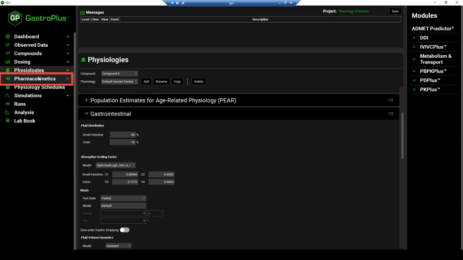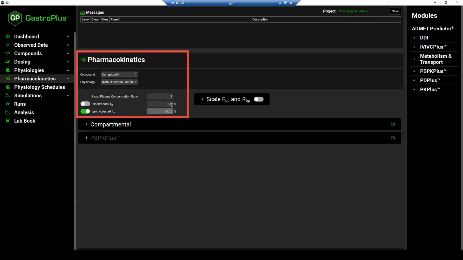Now, if I go to the pharmacokinetics view, we have the default options set up. This was our first physiology. I'm going to go ahead and edit the blood to plasma concentration ratio. I'll make that 0.55, and I'll change our fraction of bound in plasma, our FUP, to 50%. And again, the reason I'm making these changes in this example is so that we can observe the physiomolecular pop-up when we create the next physiology, so we can demonstrate that.